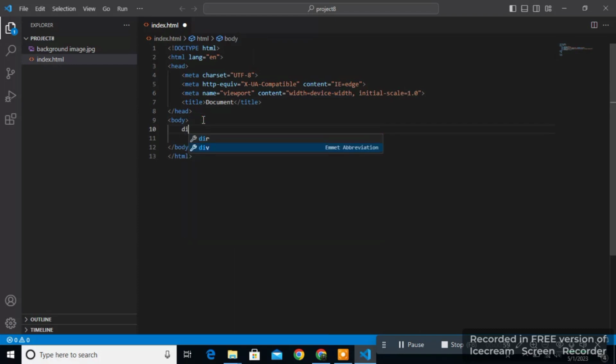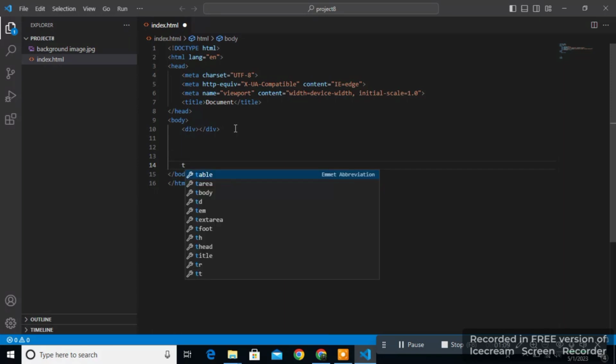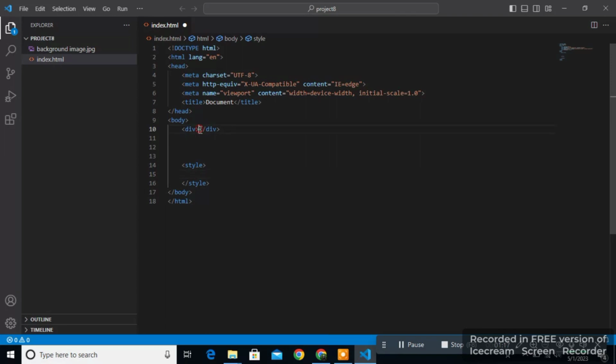Let's make a div and make our style tag. Give class to the div container.